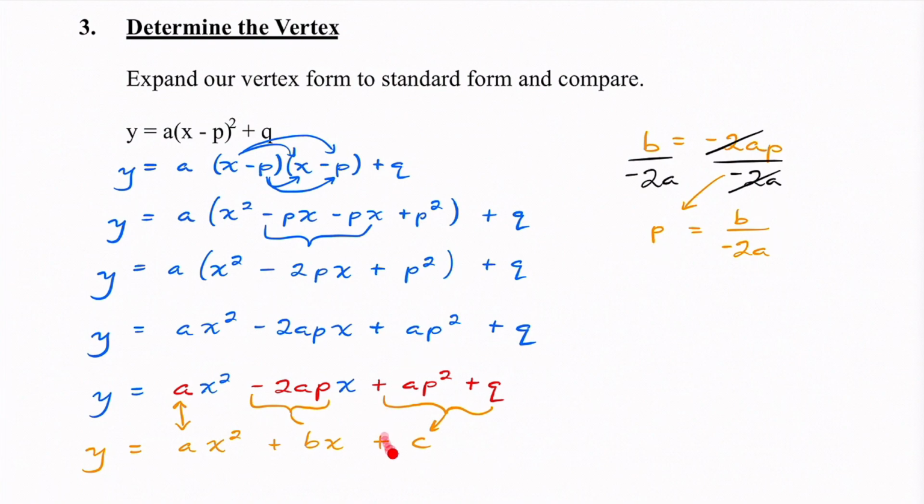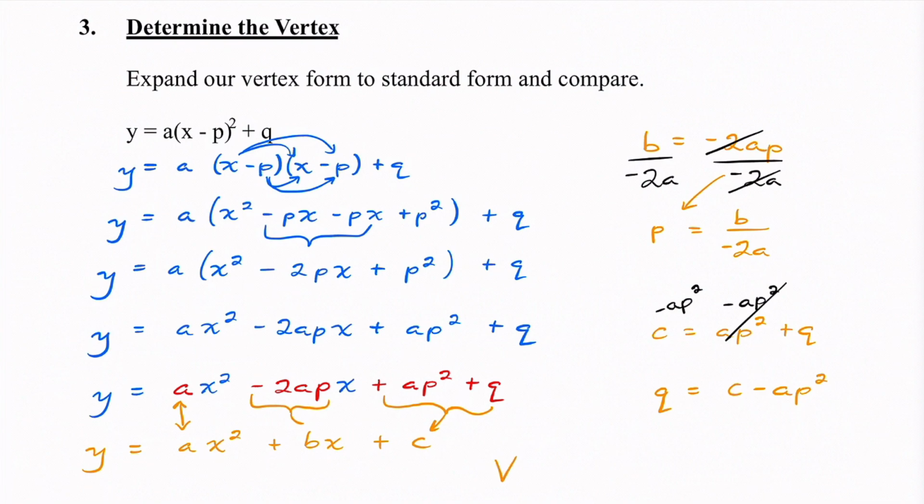Okay, and then taking these two, and I'll say that C is equal to AP squared plus Q. So let's write that out. And then I'm going to subtract on both sides by AP squared to get rid of that. So Q is equal to, I'm just switching sides again, C minus AP squared. Okay, so Q just came to this side, and then this stuff went to that side.